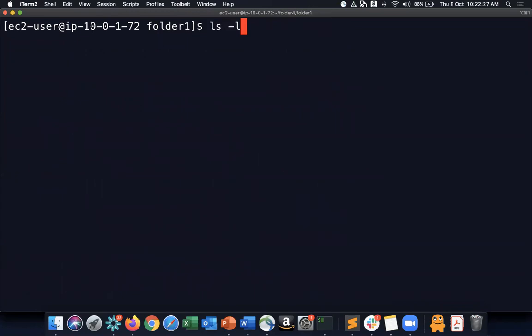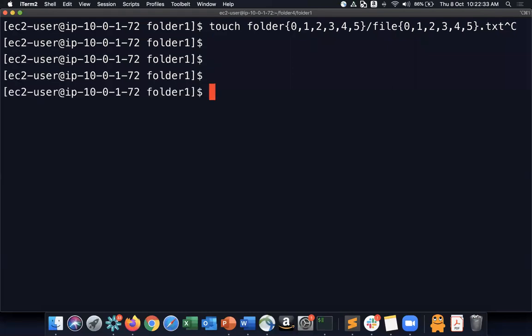Okay. So now in this case, this is the command that I executed, correct? So what this command did is, see, there are two loops in this. One is this loop. The other one is this loop.